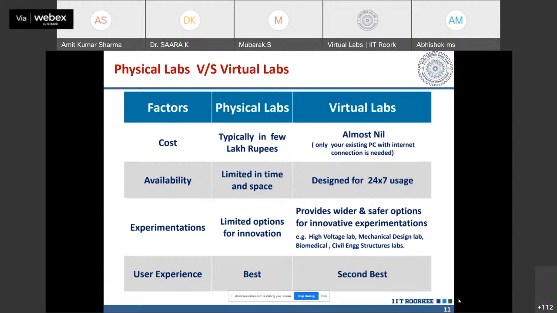And when we are talking about the user experience, we are always saying that we are not going to replace our physical labs, but if you are not able to access your physical labs, then we will provide a second best option in the form of virtual lab. And if you have your physical labs and you perform the experiment on our virtual lab platform before performing it in the physical lab, then the percentage of error will decrease, because you get an idea of what you are going to perform in the physical lab. So automatically the error will be reduced. You are not going to make mistakes in your physical labs when you have performed the same experiments on the virtual lab platform.